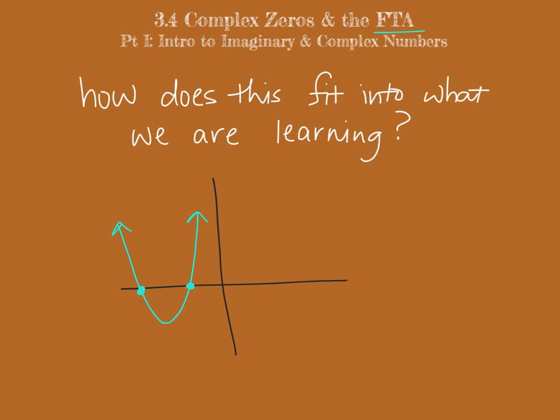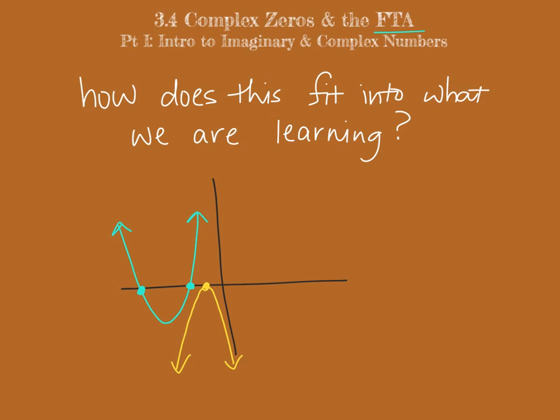Now, if we had a parabola that only touched the x-axis and came back down, it has one real root, but that real root has a multiplicity of 2, meaning it occurs twice. Again, it has a total of 2 roots, and this one had 1, but it occurred twice, so technically 2 as well. So far, these are 2 examples of quadratic functions, degree 2, and both of their roots have been real. But we know that roots can be real or imaginary.